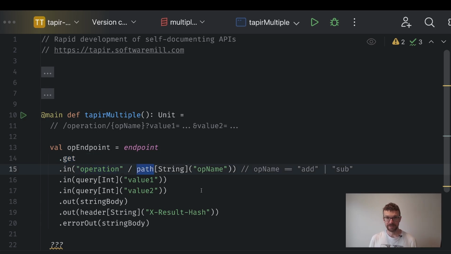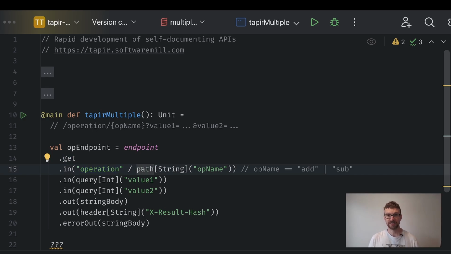We have the path segment input and 2 query inputs. So the constant method and the constant path inputs don't really extract any values from the request, right? They're only used to match the endpoint to the request. So the request comes in and we have to see if this request matches this endpoint. So these constant inputs are used for the matching part.